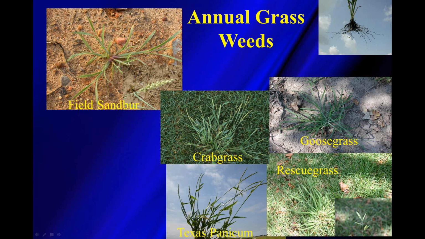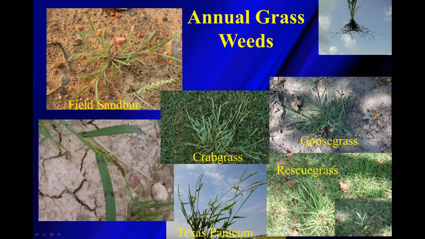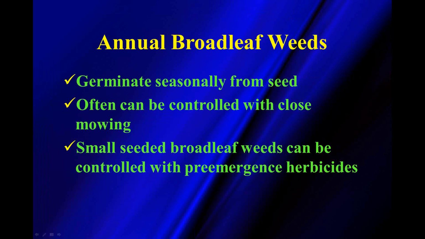Texas panicum, not a big deal in turf grasses. You may see it in landscape beds and what have you. It has fairly large seeds on the seed heads, which make it tough to control because it has the advantage of having large seeds. Another one, if you're in the Beaumont area or the coastal Bend area, jungle rice may be an issue for you. It looks much like barnyard grass. They're both in the same genus. The most distinctive factor about jungle rice is that it has this purplish chevron which transverses the leaf in here. So again, pretty easy to identify those.